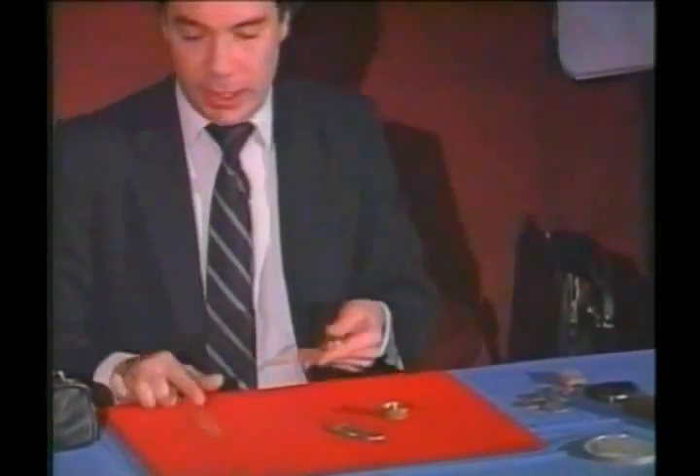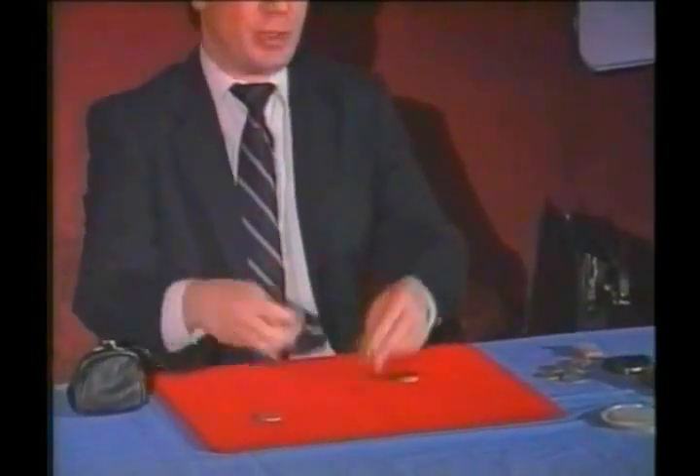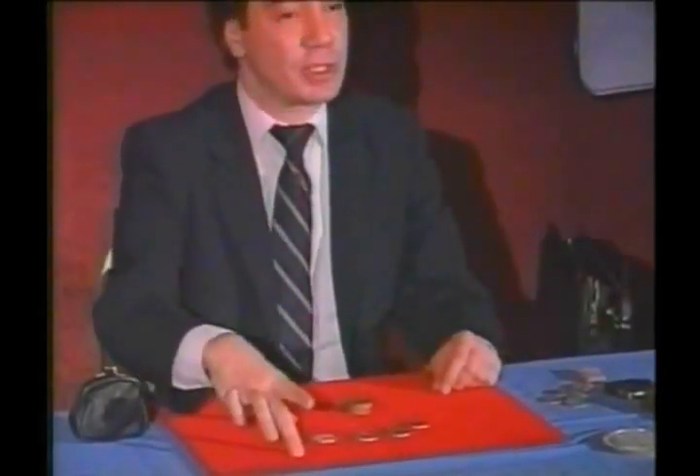Actually, I snuck it under the lid. You've got to expect things like this at a magic lecture. But I will do what I said I would with the three coins in the little brass box — you know what that means. Make this last coin disappear, join the three inside. Of course, if I really want to, instead of putting that last one in, I can, if I choose, get the other three out. And the box is empty.